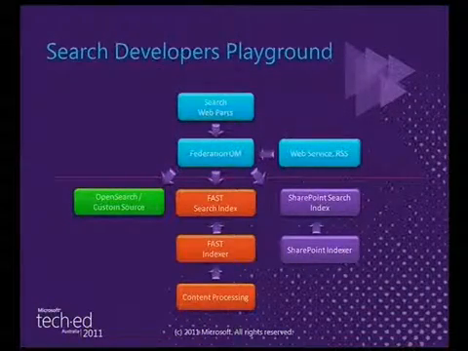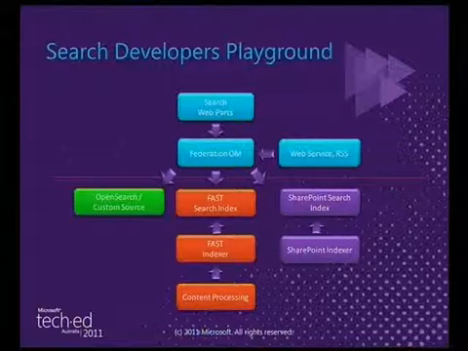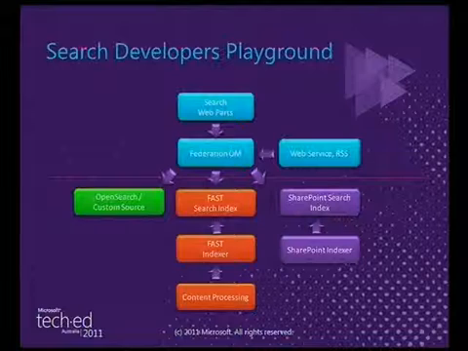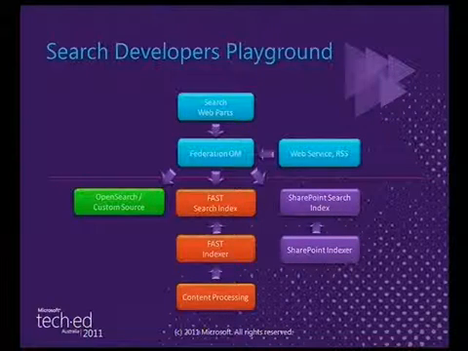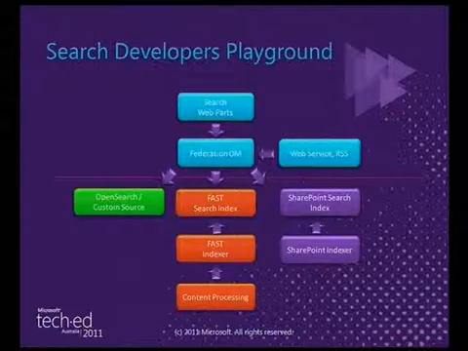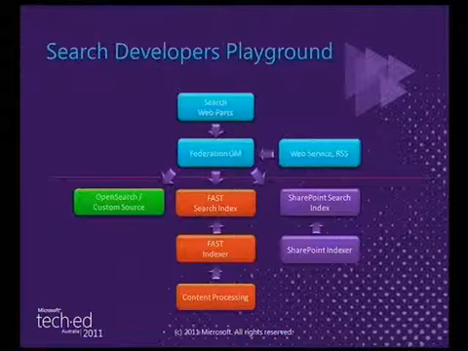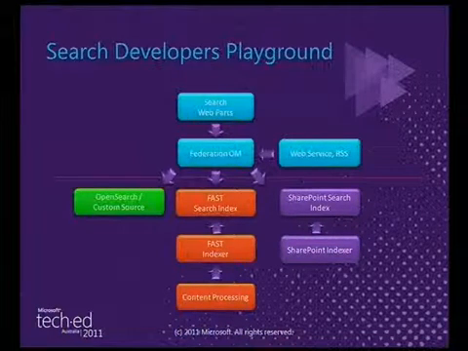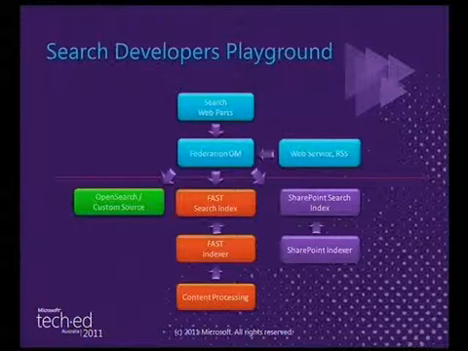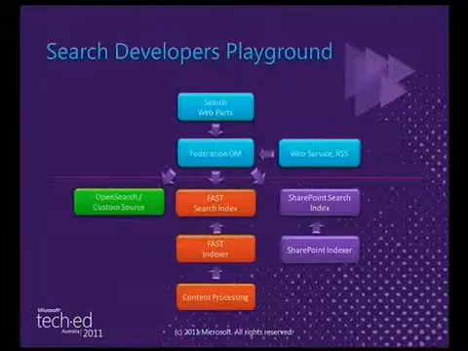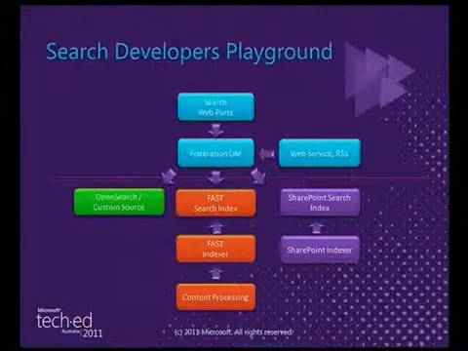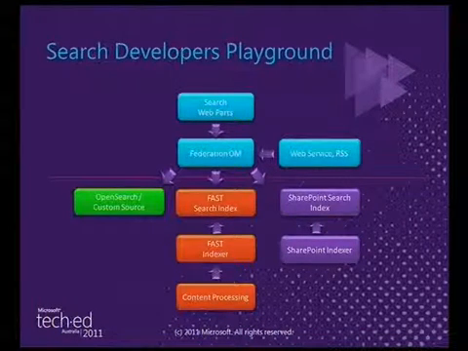So as a search developer, where are you going to be spending most of your time? This is the stack. I'll walk through the stack quickly. But new in 2010 is the federation object model. What the federation object model does is allow you to add another layer of indirection between the UI and the backend search providers. So all web parts in 2010 have been rewritten on top of the federation object model. This is how federation works in SharePoint 2010 from a search perspective.